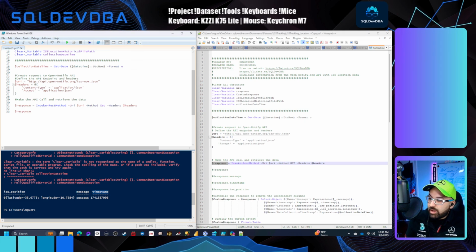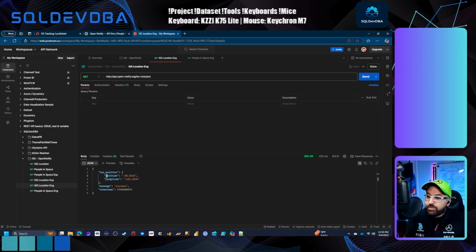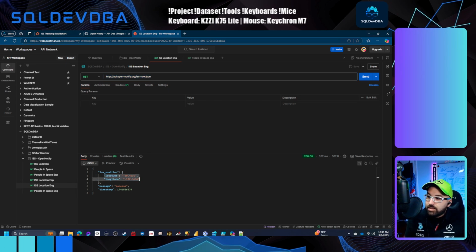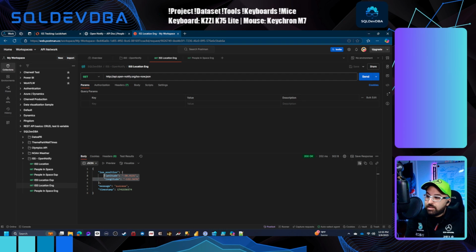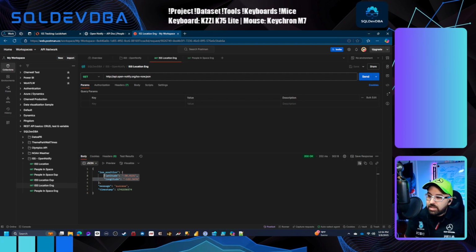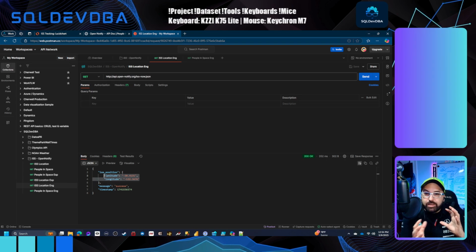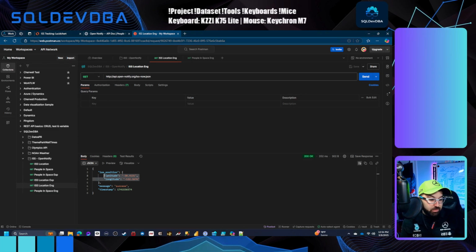So when you look at the response itself, you'll see these fields are indented. This ISS position is a list or an array of values, and the two values that it has inside of it are latitude and longitude. These latitude and longitude are not at the same level as message and timestamp. So it's going to be a little bit more difficult to pull those and get them at the same level, sort of push them back. And that's what we're going to do now.